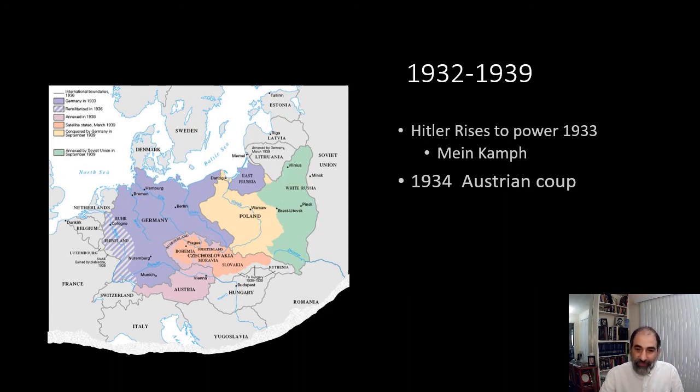In 1934, nearby Germany, of course, you have Austria. So here we have Germany that we'll see, and we'll talk about what these colors all represent as we move further. Here you see Austria, just south of Germany. Remember, Hitler was born in Austria. And so in 1934, there was, from the direction of Hitler, an attempted coup in Austria to get rid of the power in Austria, the legitimate government in Austria, to put basically a Nazi regime in there. The coup did not succeed in the sense that the Nazi regime didn't take over in 1934.